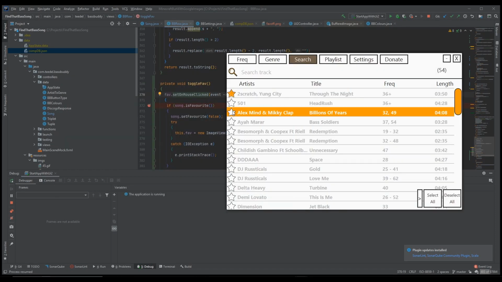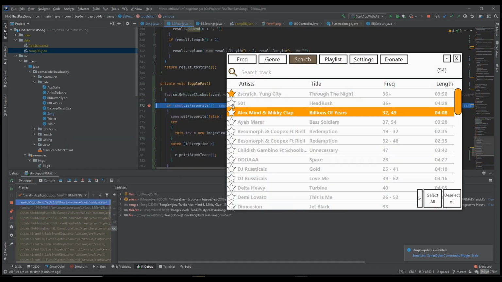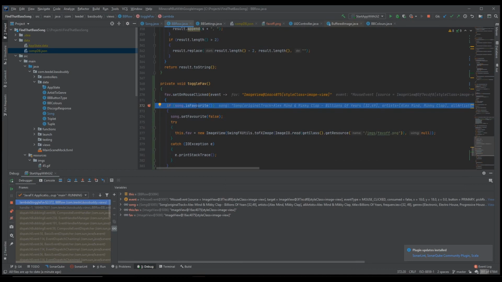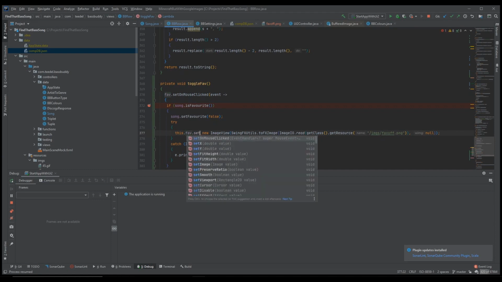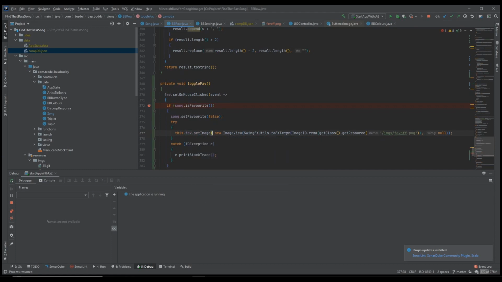After some quick investigations, I've actually found that I'm using the wrong way to actually change the image. So rather than setting our fav image view variable to a new image view, we actually need to use the method called setImage, which is actually what's going to replace it.